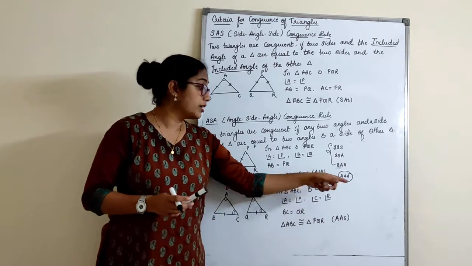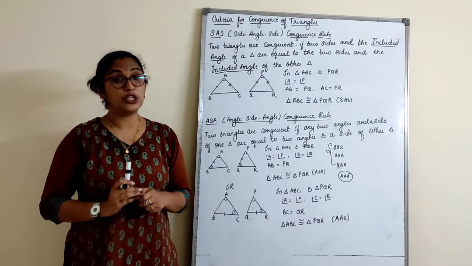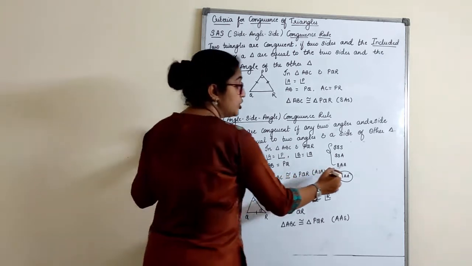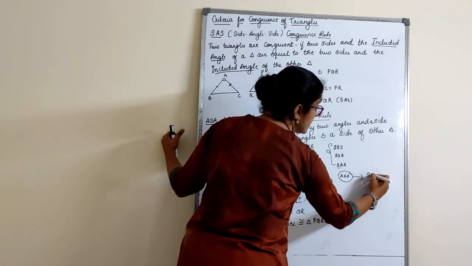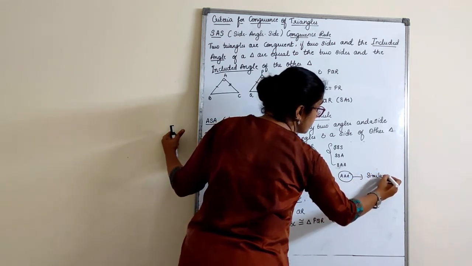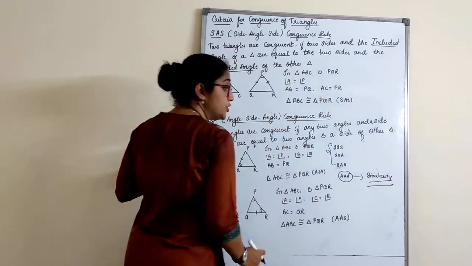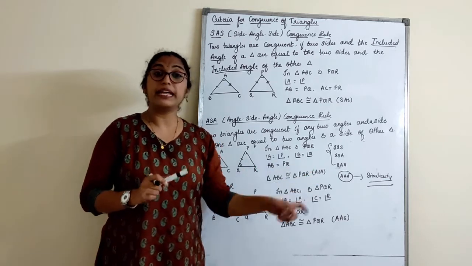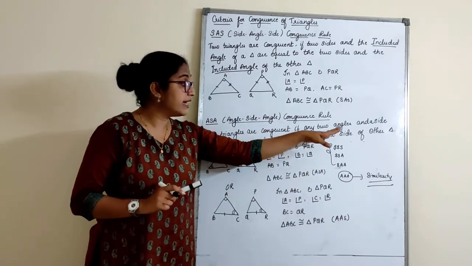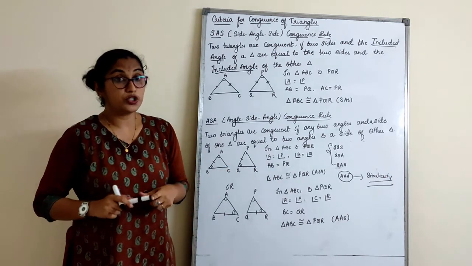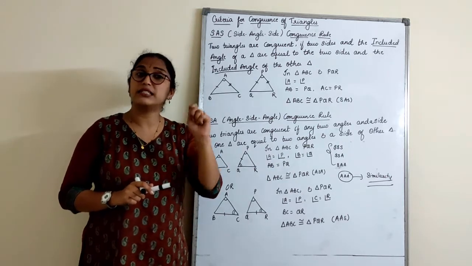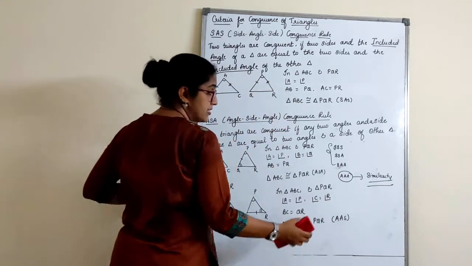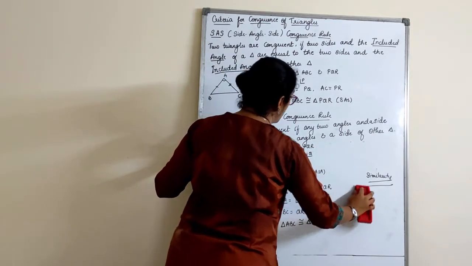What about triple A? Can't we construct a triangle? No. Triple A will not come under the criteria for congruency, but triple A will come under the criteria for similarity, right? That is what you study in 10th standard, where triple A becomes the criterion. In standard 9, you study the criteria for congruency, where at least one side is a must. So based on these criteria, let us understand how we prove the congruencies here.